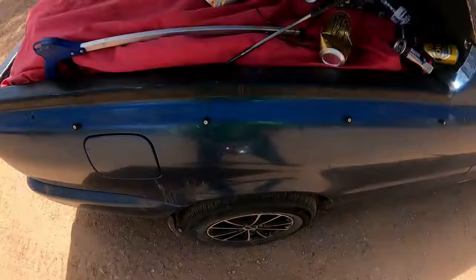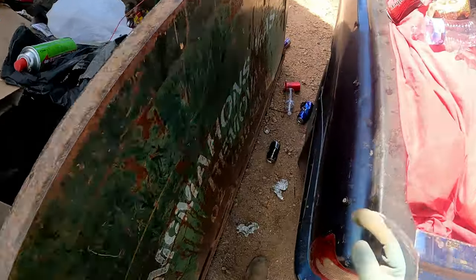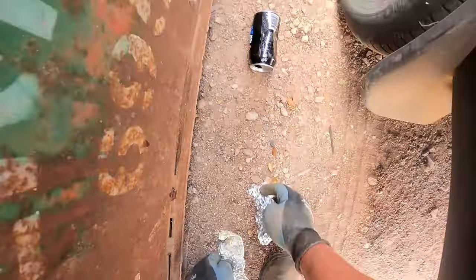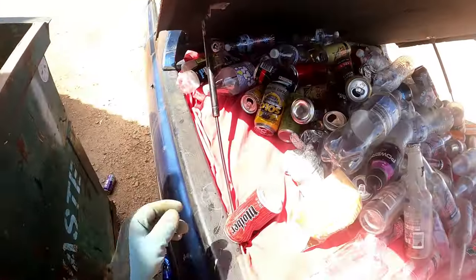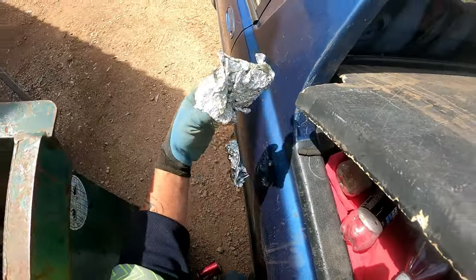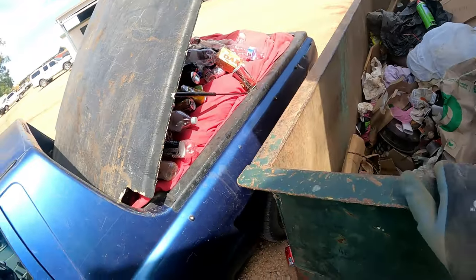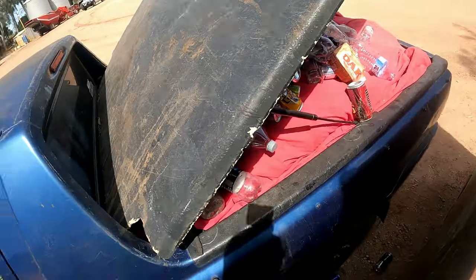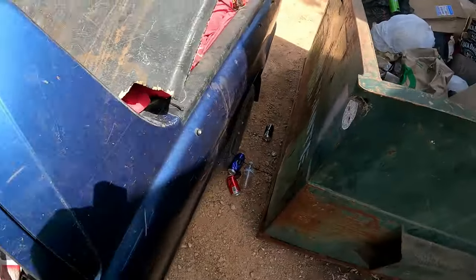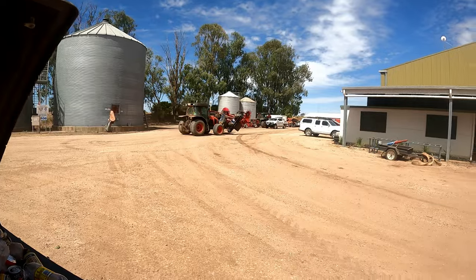Do our pickup. Don't know what I'm going to do here. Might be best. Oh dear, that's a tight squeeze there. Might be best to put this in a bag. Bag it up. It might be a bit too much there. But then again, I've had worse. Might be able to put it underneath the sheet. Pull the sheet off. See, here we go. That's what those brushes go on. The sweepers.